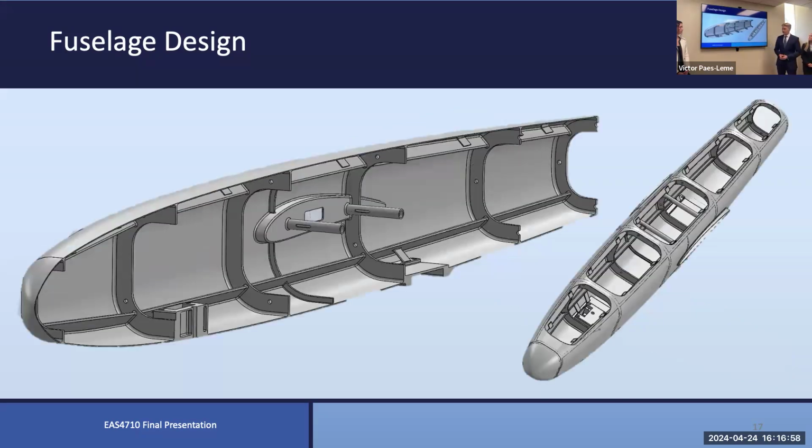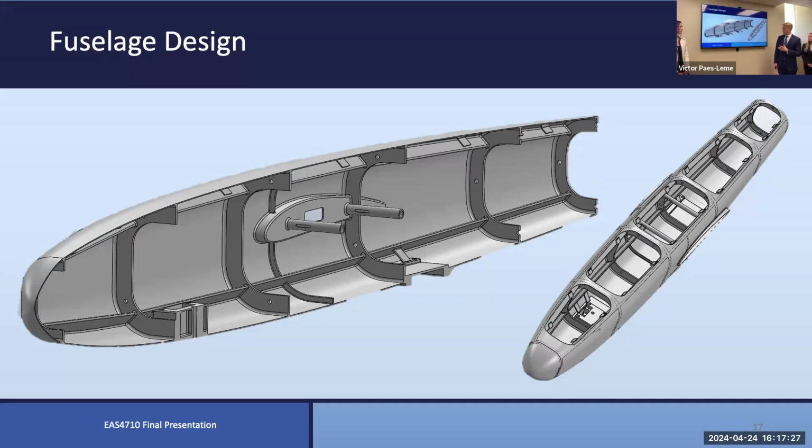So these images show more of the internal structure of the fuselage. We'll start with looking at the frames that run down the length of the fuselage that are each 8 inches apart. And these frames serve as the places where the sections are split. So the way they're manufactured is at the midplane of each of the frames, the part is split off and 3D printed. And the holes in the frames allow for both weight savings and to remove the support structures that are associated with the 3D printing.